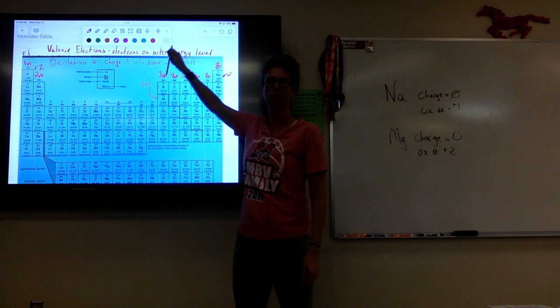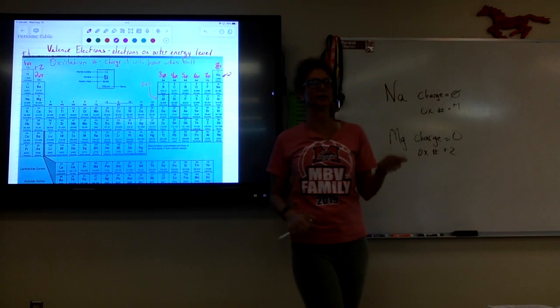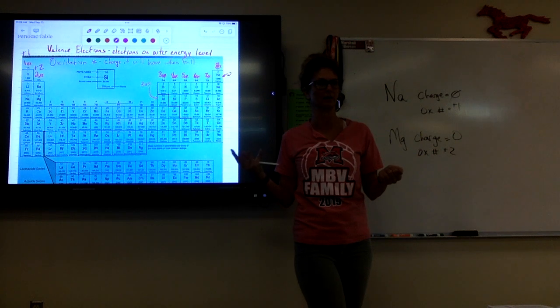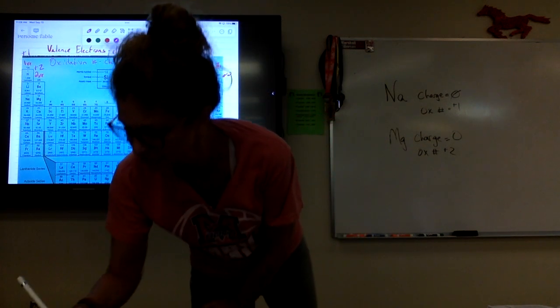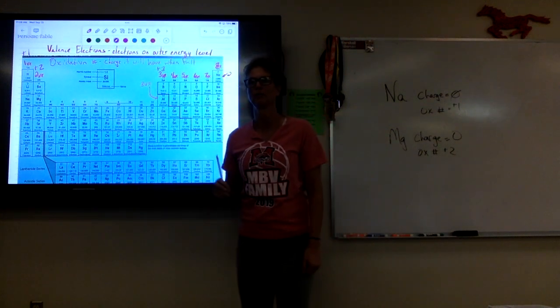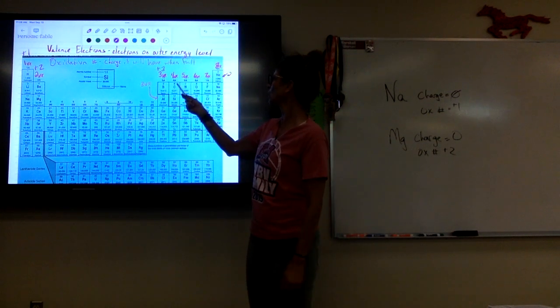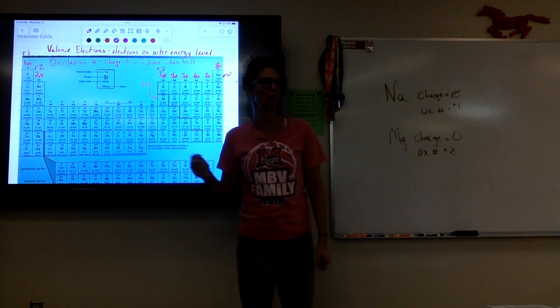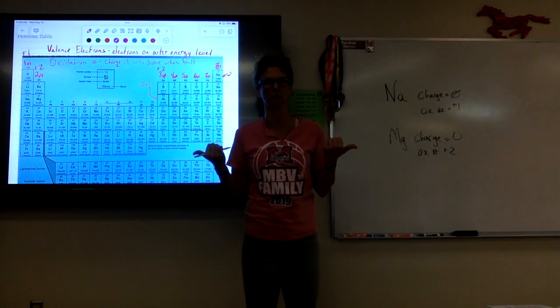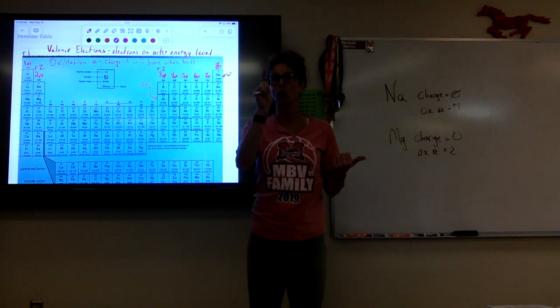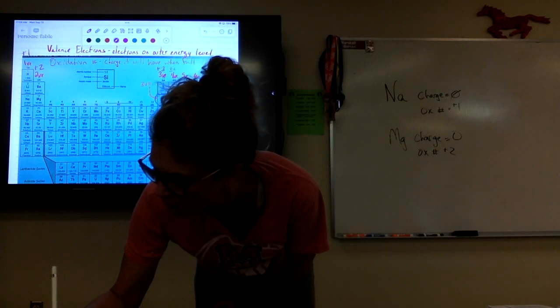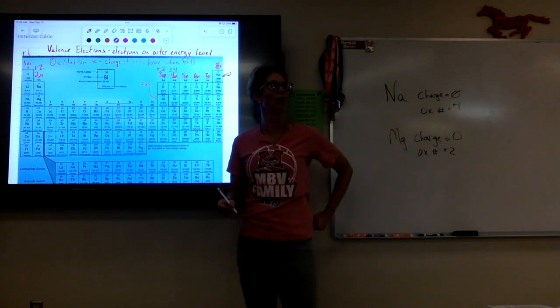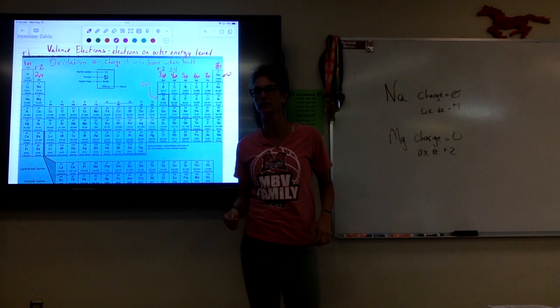Boron and aluminum both have 3. Is it easier to lose 3 to get 8 or gain 5 to get 8? Lose 3. So it's going to lose 3 and become a +3. Carbon and silicon have 4. Is it easier to lose 4 or gain 4? They're equal. It's the same. So carbon and silicon can form both a positive and a negative 4. And so how will you know which one is going to form? I have to give you a clue, like cation or anion.